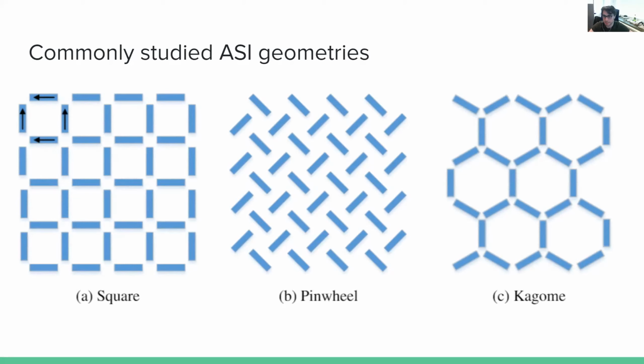And then there's the opposite end of the spectrum, which is where people are randomly placing magnets, doing random sampling to sample the magnets' positions and angles. But there's not really any in between, and that's what we're interested in. Can we use a computer to design new geometries that fit a certain purpose?